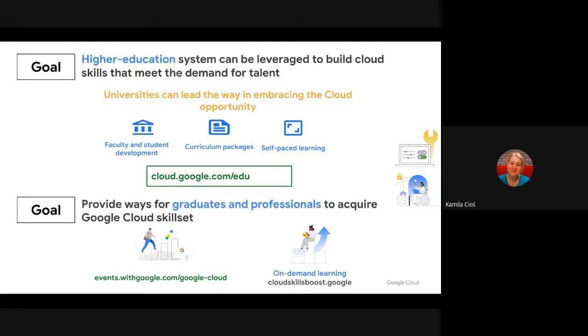So maybe you will be up for postgraduate study. If you have already finished your studies, this is also a really great way to learn. One of our goals is to really reach that group and make sure that we work together with higher ed. But we also want to enable learning about cloud for graduates, maybe fresh from university, who do not have as much experience yet, and for all the professionals. So hopefully also people like you.